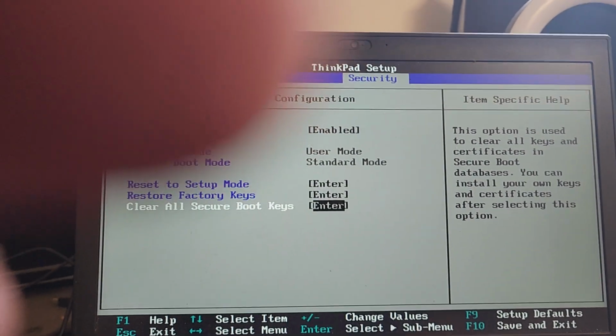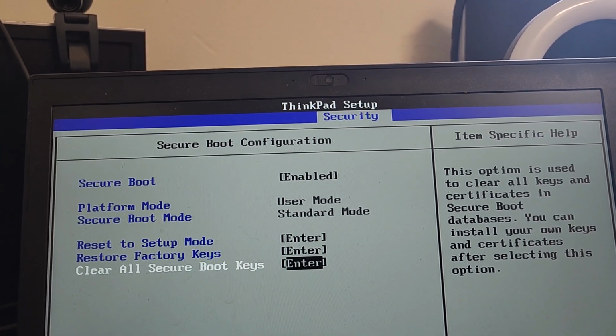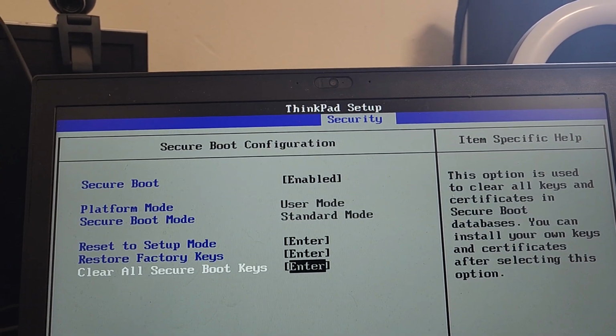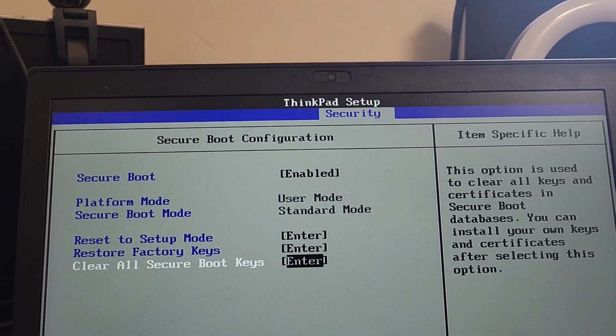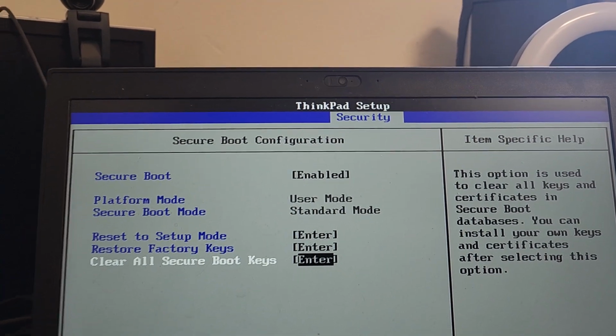Hold on. It says this option uses to clear all keys and certificates in secure boot database. You can install your own keys and certificates after selecting this.